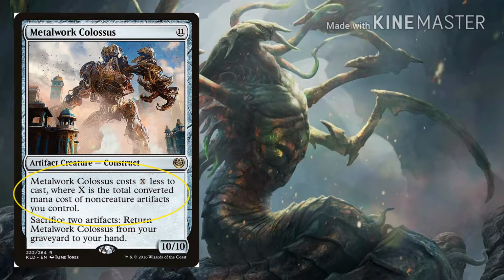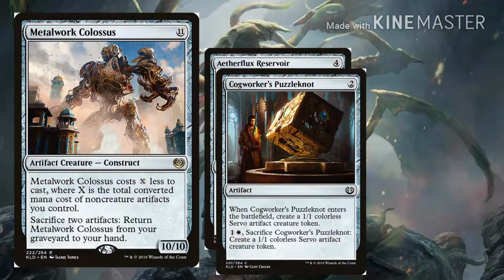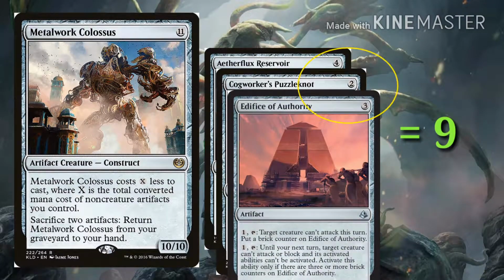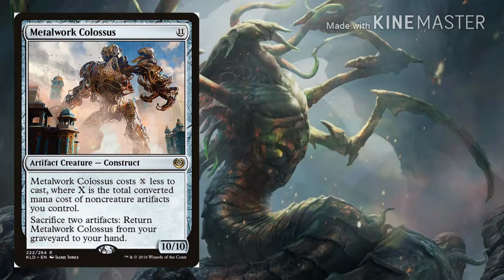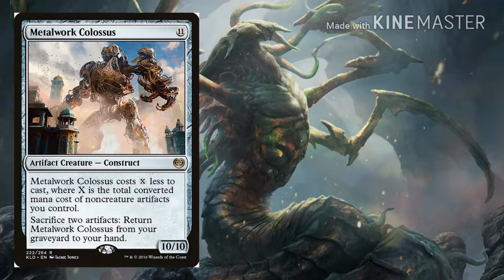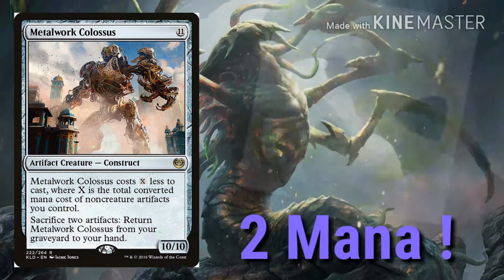Metalworks Colossus costs X less to cast, where X is the total converted mana cost of noncreature artifacts you control. So if we have Aetherflux Reservoir, Cogworker's Puzzle Knot, as well as Edifice of Authority out on the battlefield, their total converted mana cost equals 9, meaning 11 minus 9 equals 2 mana. So we can bring out our Metalworks Colossus for only 2 mana. So essentially we just brought out a 10/10 beast for only 2 mana. Pretty crazy, huh?